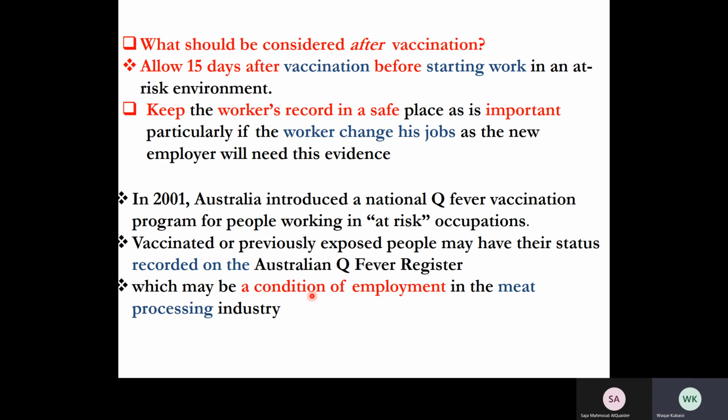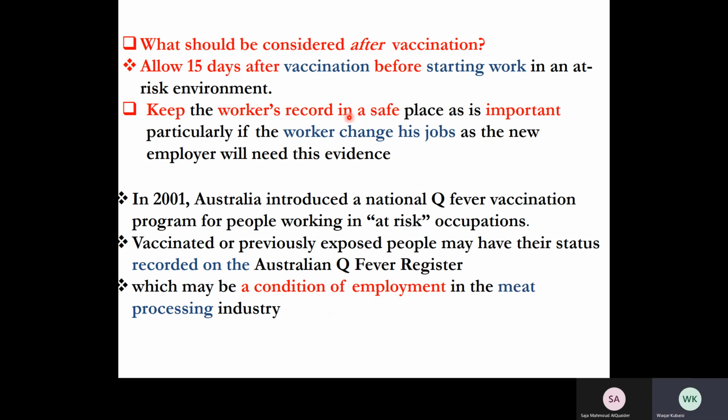What should be considered after the vaccine? So this is pre-vaccine. There is another thing after the vaccine. If they vaccinated me, they have to give me 15 days rest. I should not go back to my job. So 15 days after vaccination before starting work again. So we have pre-vaccine, we have post-vaccine. Keep the worker record. Keep the worker record is very, very important.